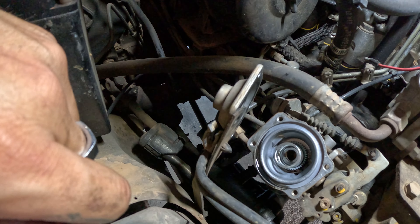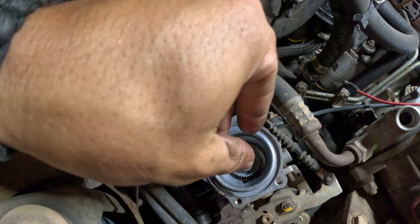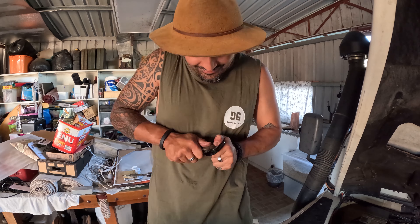Removing these two — it's not easy. Somebody's been playing with this already because there are two springs — one small inside of this one, and the big one. You can play with this crown — you can twist it three times of 45 degrees. But also you can play, as I said, with this screw on top, and the last one with the diesel, and I should put the boost ring. I don't know if I want to do all of this, because yes, that should give a little bit more aggressive acceleration, but it's also gonna use more diesel. I want this car to be as fuel efficient as possible.